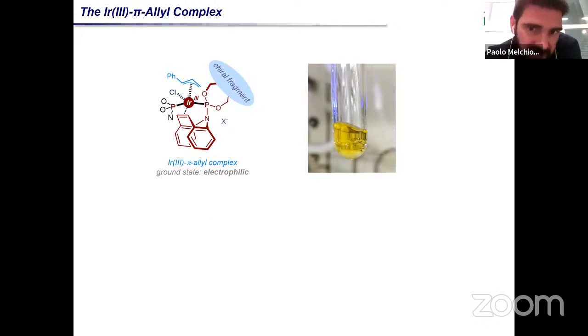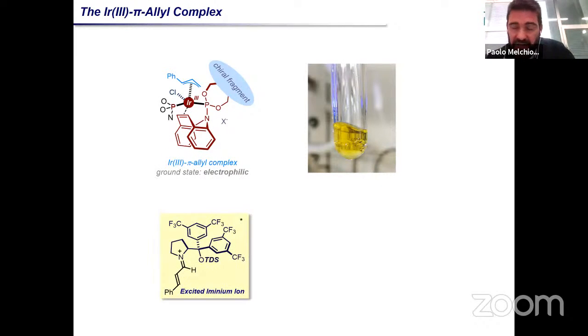I mean, this is not surprising, it's an organometallic intermediate, but we have seen during this talk another intermediate that in the ground state is really a strong electrophile, and also is colored, is bright yellow. That is the iminium ion. And we learned that if you shine light over the iminium ion, you turn a simple electrophilic compound into a strong oxidant that can start electron transfer chemistry, leading to enantioselective radical processes.